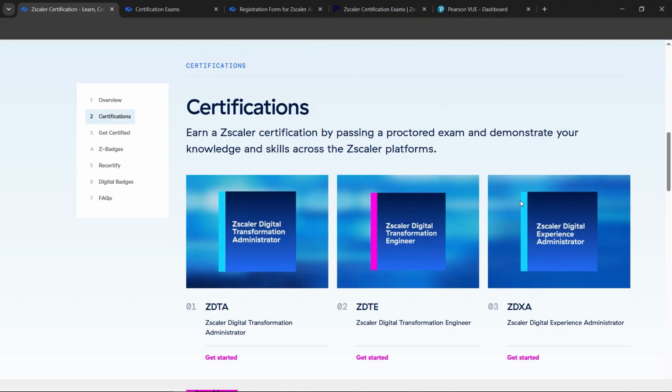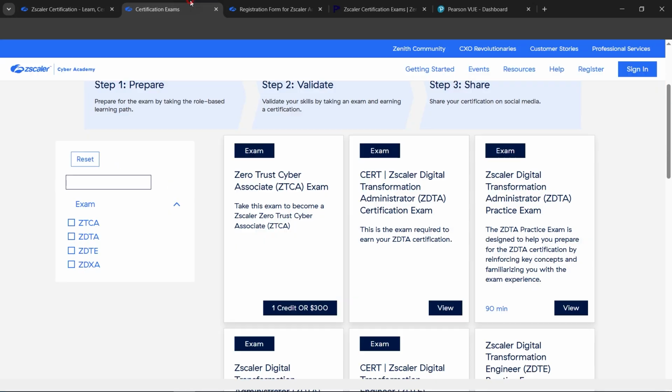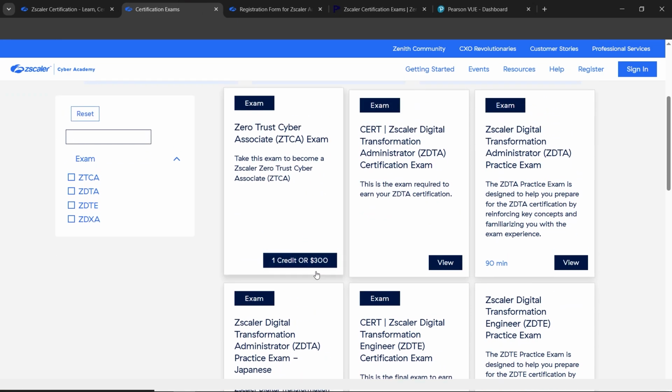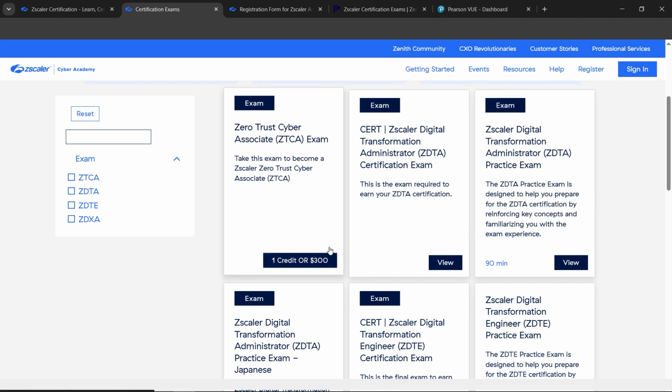Alright, I have great news for you. Zscaler is providing almost 50% discount vouchers on the certifications. It is actually somewhat more than that, from what I have found. If you look, it's $300, and whenever we apply, it will be around $100, more than 50%. I think it depends on the country, but let's find it out.